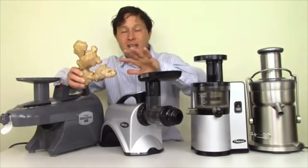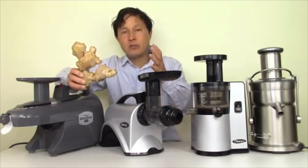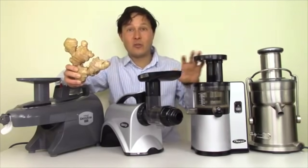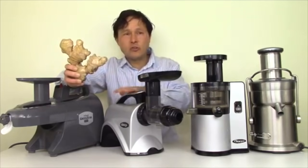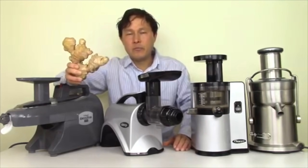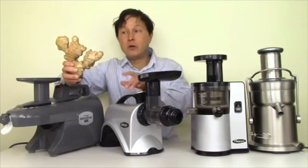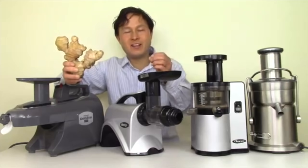And ginger can be challenging to juice for many juicers, right? What I want to tell you right now is that I have the right juicer for you, number one, because I saw all the major brand juicers and all the major style juicers. And certain juicers will juice certain produce items better than others. So if ginger is the only thing you're going to juice, then you're going to want to pay attention to this video. If you'll be juicing ginger amongst other ingredients, well, then you also want to pay attention to this video.